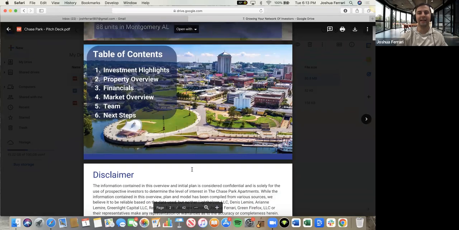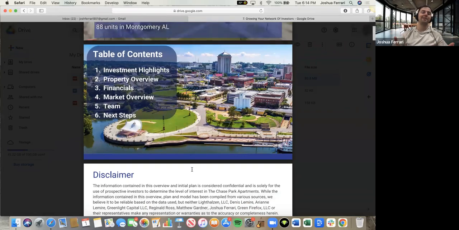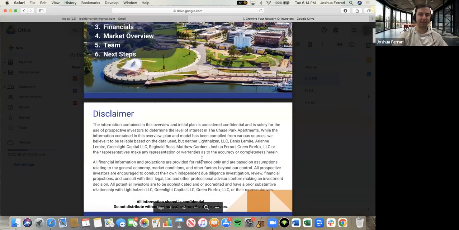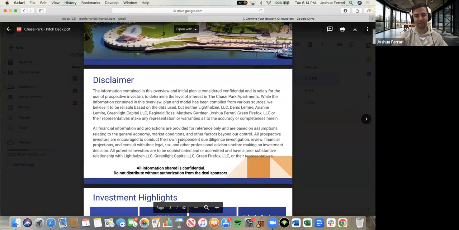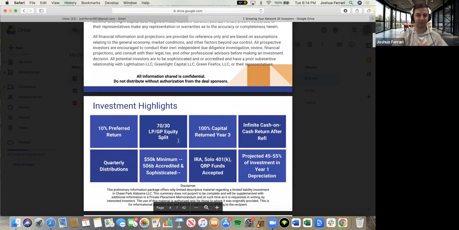Table of contents. And again, I did mention that this isn't necessarily in the right format that we were just talking about. So you would probably want to do it in a little bit different format. This is just the example of what you could utilize in your sample pitch deck, shifting it up a little bit. Add a little disclaimer in there. It's not super pivotal that we add the disclaimer, but a little legal disclaimer to our investors.